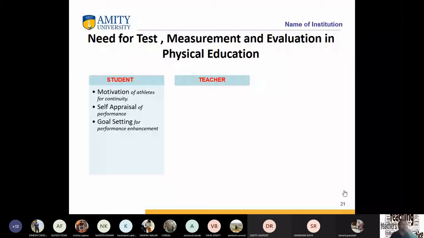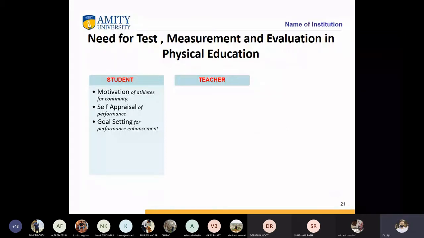So it's all about discussing the teacher's perspective, the need for test, measurement, and evaluation from the teacher's perspective. There is a lot of importance for the coaches, like the response which you gave a little bit, wherein the teacher was not aware. The teacher thinks that he is the best in the world and he is making all the efforts, but actually, because feedbacks have never been received.